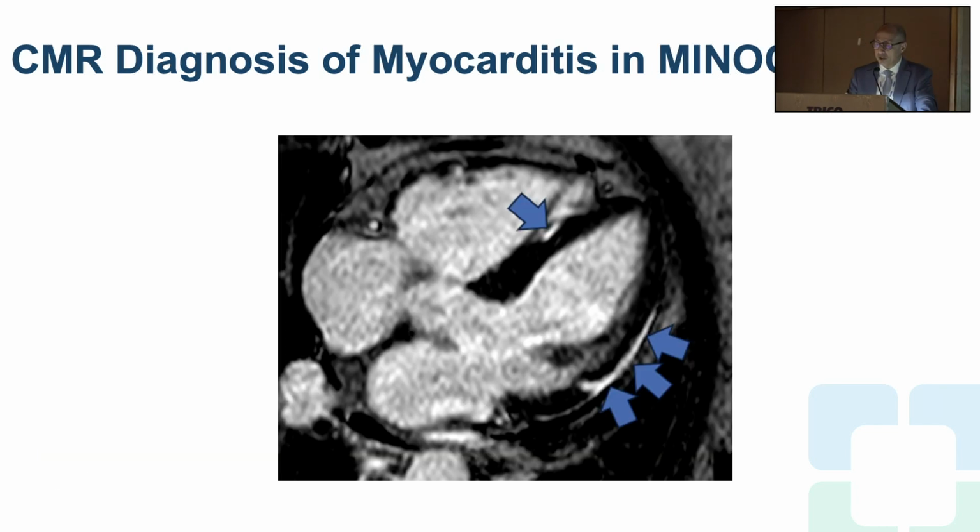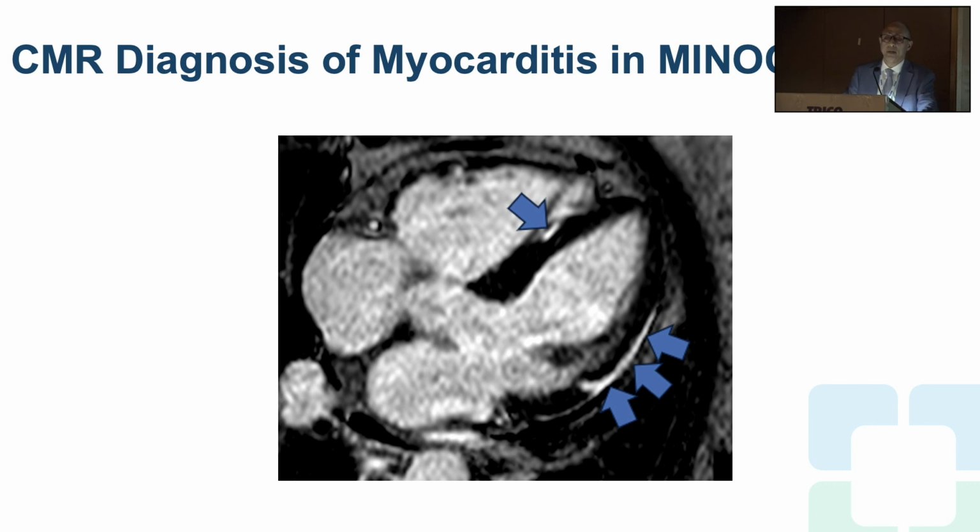This is a patient who I actually saw 2 weeks ago. She is a physician who had 2 bouts of MINOCA, meaning she goes to the emergency room with chest pain. She gets admitted, her troponin goes up and down, she undergoes a cath, and she has no epicardial disease. Then she comes to see me to figure out why she has these episodes. We got an MRI because her latest episode was only 10 days before I saw her, so we thought there was an opportunity to get a good yield on the scan.